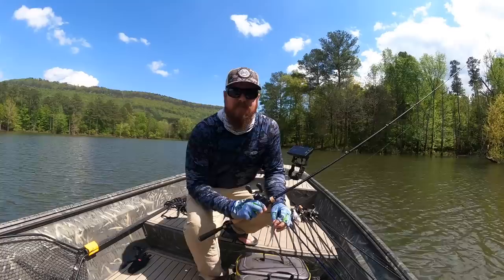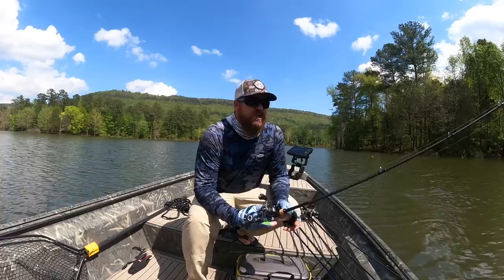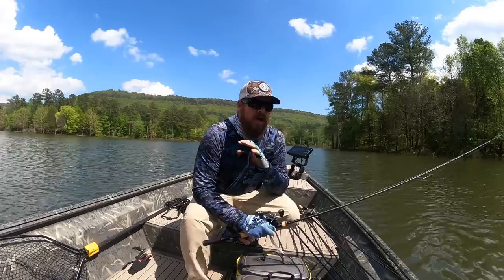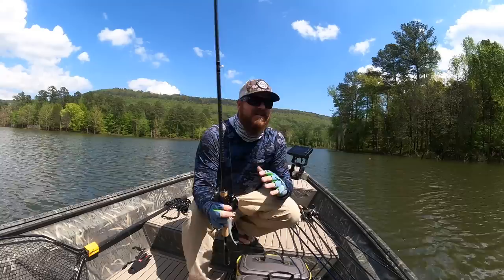It's high and it's fairly clear. I mean, again, foot and a half of visibility. It's not like it's clear, but it's not chocolate milk. So we had to adapt the baits real quick. But in these high flooded conditions, post-spawn bass split, right? A lot of fish go offshore, they go deep, they move to those summer haunts, but there's a whole nother segment of bass that stay really shallow. And those fish are often overlooked.